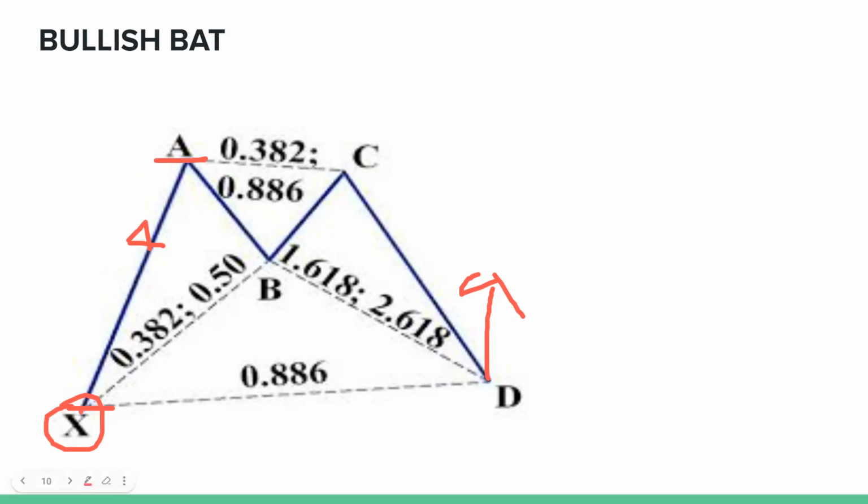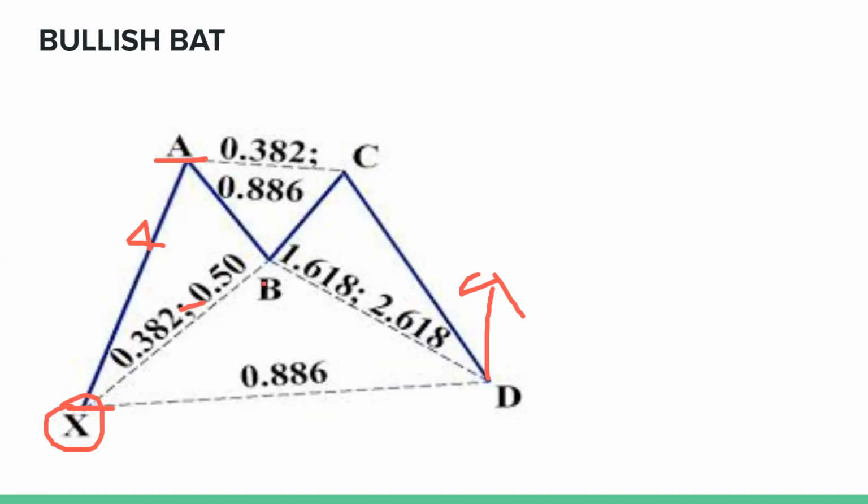If you get the retracement of XA, it has to lie around the 0.382 to the 50%. This is the 38.2% or the 50%. So it has to lie between there. This point B has to lie between the 38.2 to the 50%. That's where point B is supposed to lie if you pull a fib from here to here.